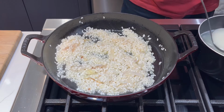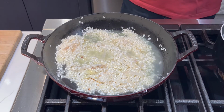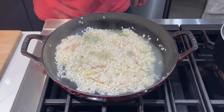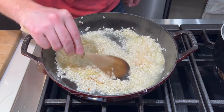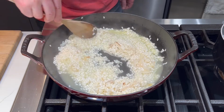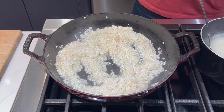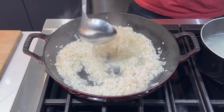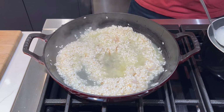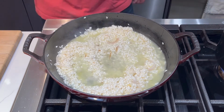Once the wine is absorbed, then you add in a ladleful of that hot chicken broth. And you stir until the chicken broth is absorbed into the rice. And once that broth is absorbed, you add another ladle or two. And then you stir, and you wait for that to absorb, and you keep repeating this process until all of your broth is used up.